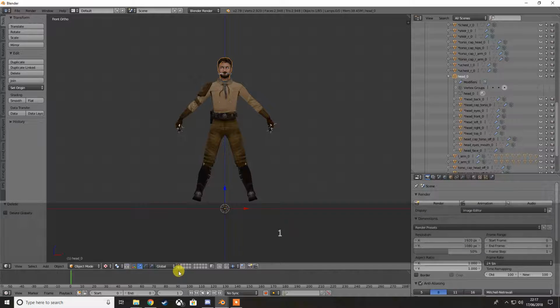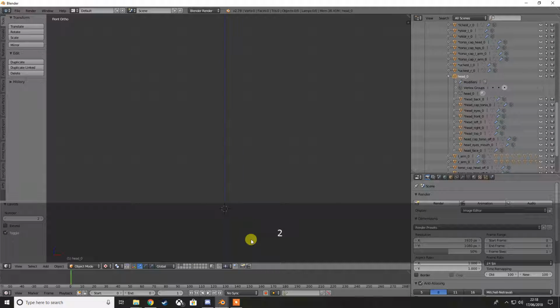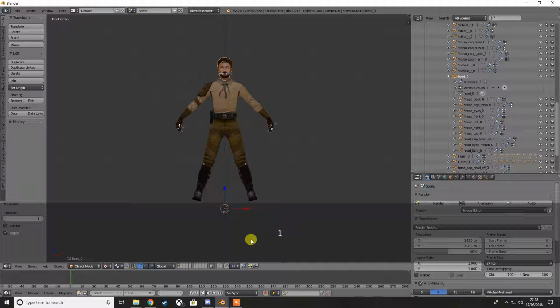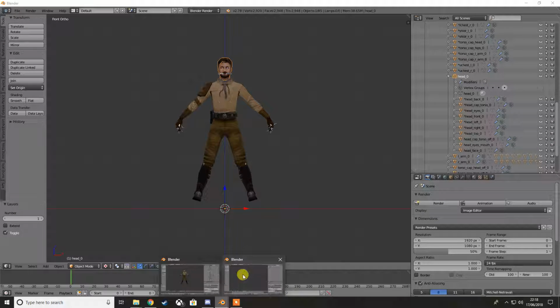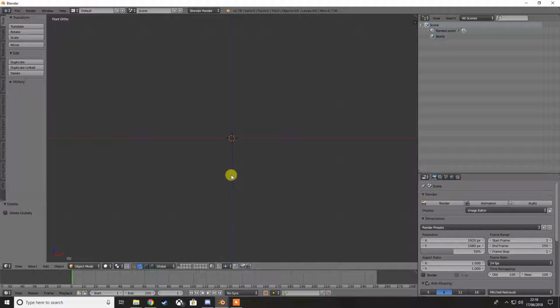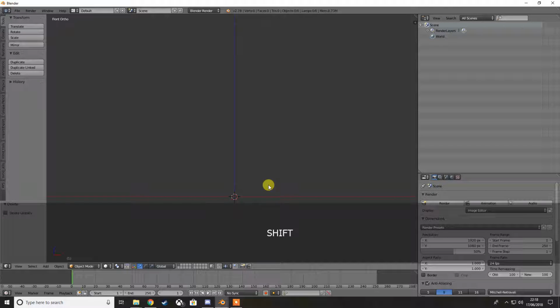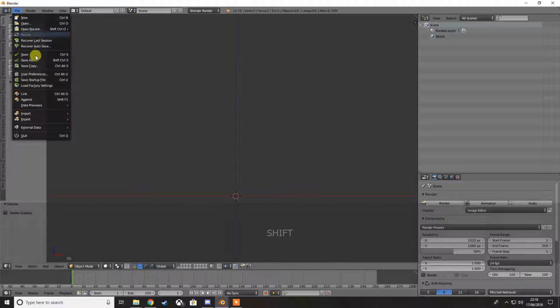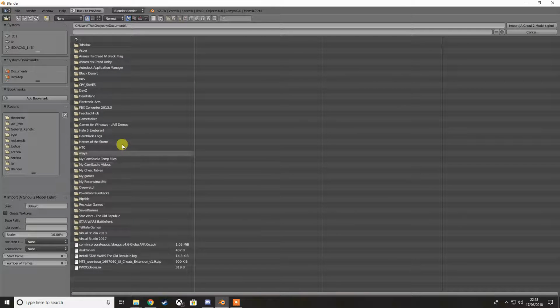And then you could work on another layer. You could just press a number and it'll switch to that layer automatically. Or you can have a separate instance of Blender, which is what I'll be doing. You can work with layers if you want, it's up to you. I just do it this way because it's easier for me.